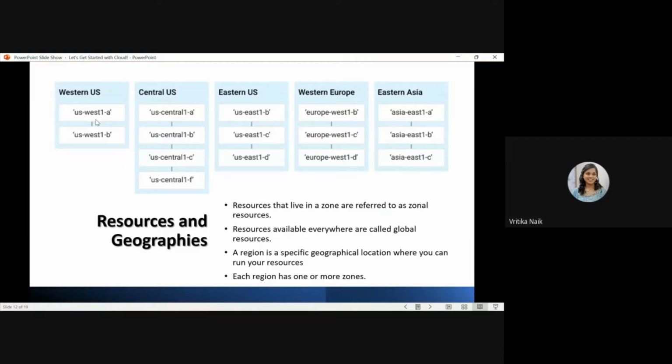It's a good habit to keep your resources in a zone and a region which is closer to you. However, there are some resources which might not be available in certain regions. So based on where these resources are available, you can get the region which is closest to you and has most of the resources.